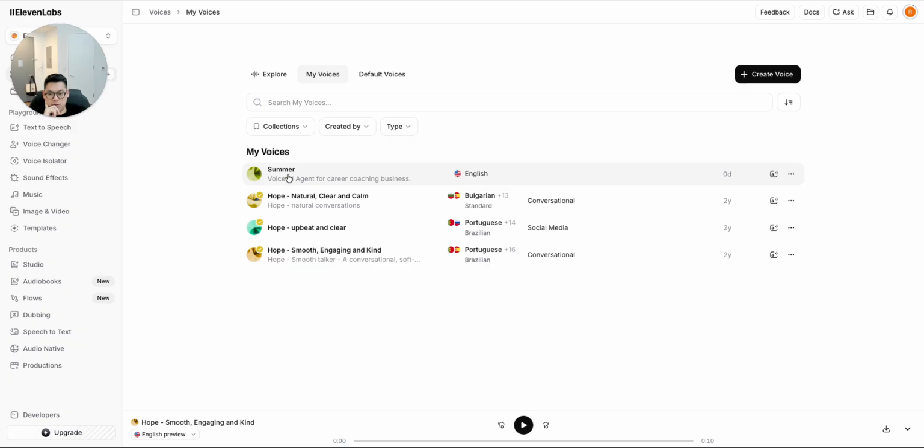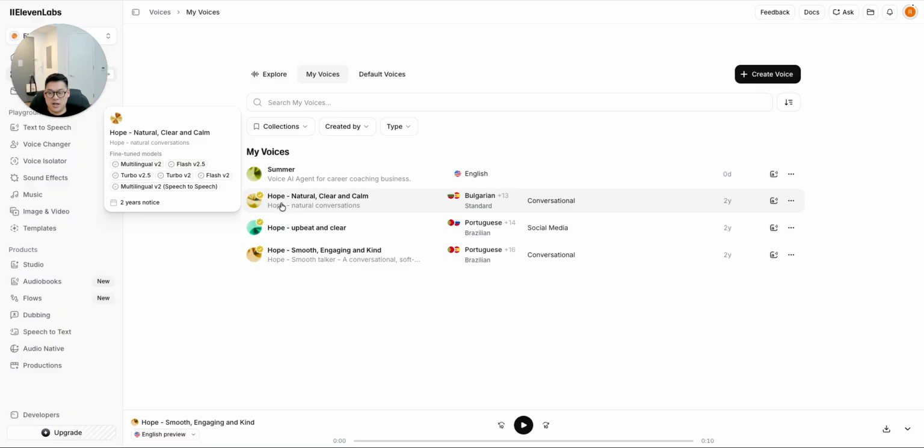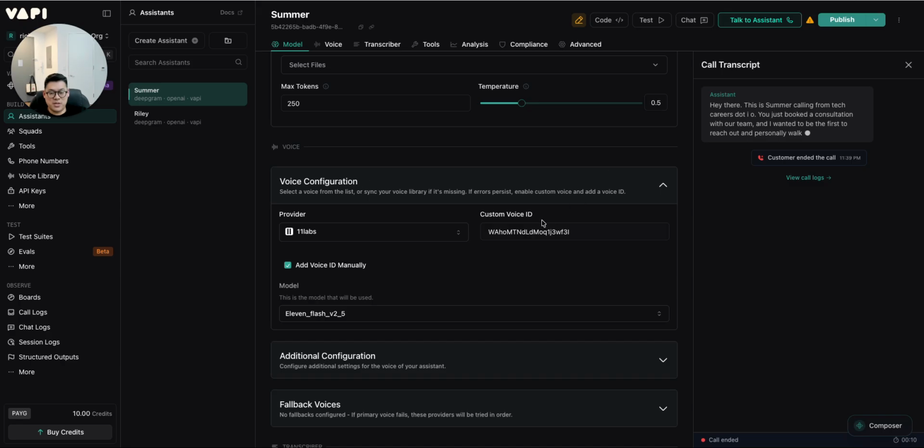This one was generated by a prompt. So when I popped in that ID, they don't recognize that ID. And these are templates because it has a check mark on it. It already exists in their ecosystem. So when I actually pumped in a voice ID that's already there, and I hit talk to assistant.